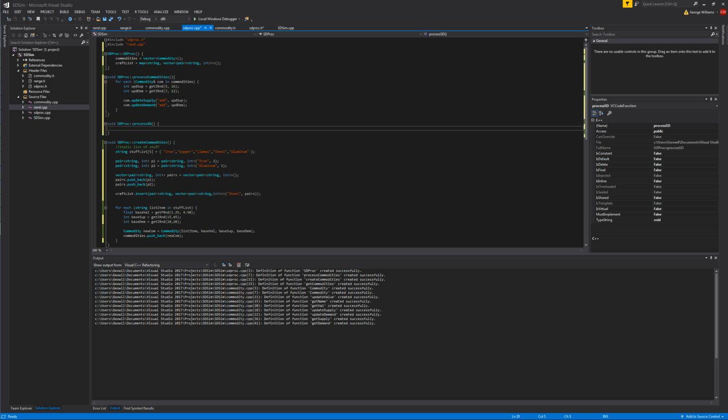What will happen is we'll have process SD go first. It will, for every craftable item, so we're going to do a for each loop on craft list. We're going to create a random number of that item if we have the resources to do it.